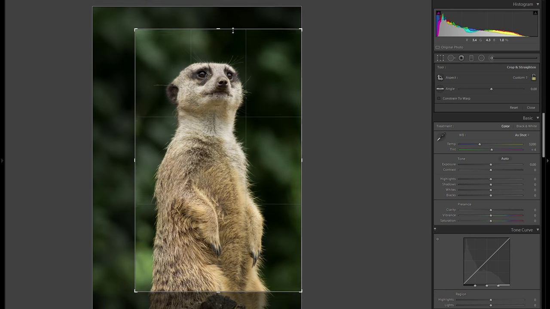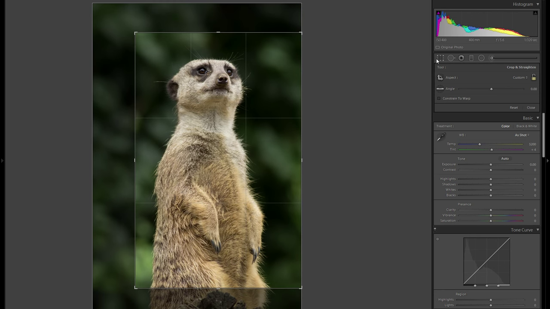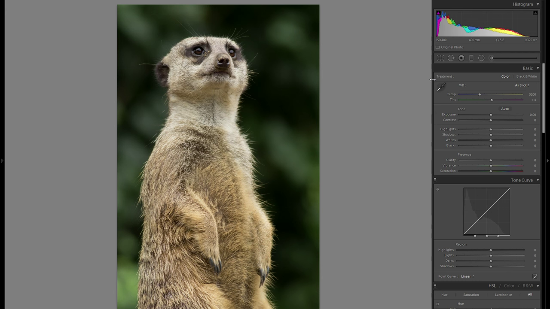And of course if you have a little bit too much headroom, you can crop that down as well. So it's already a lot more focused on the actual animal with a lot fewer distractions, and I think that's a really nice starting base.